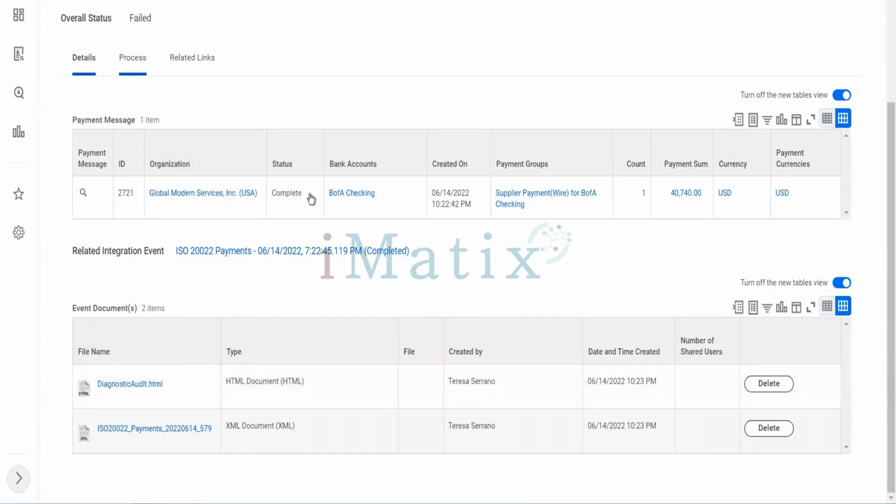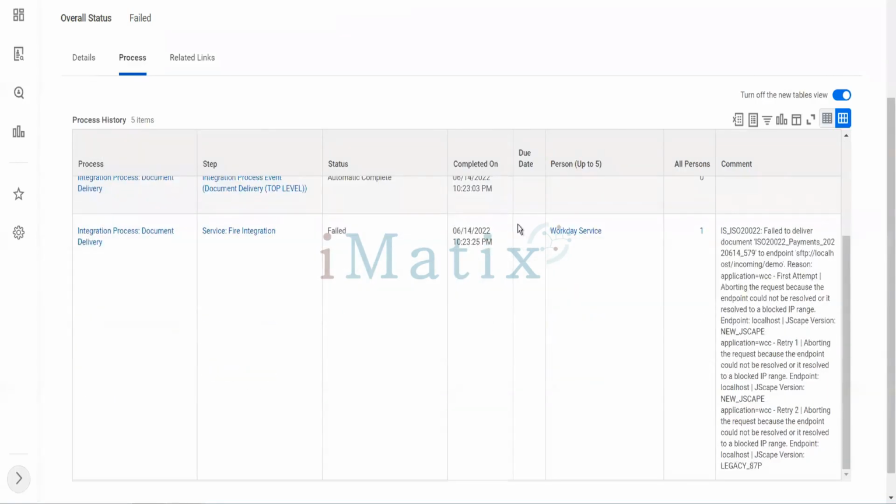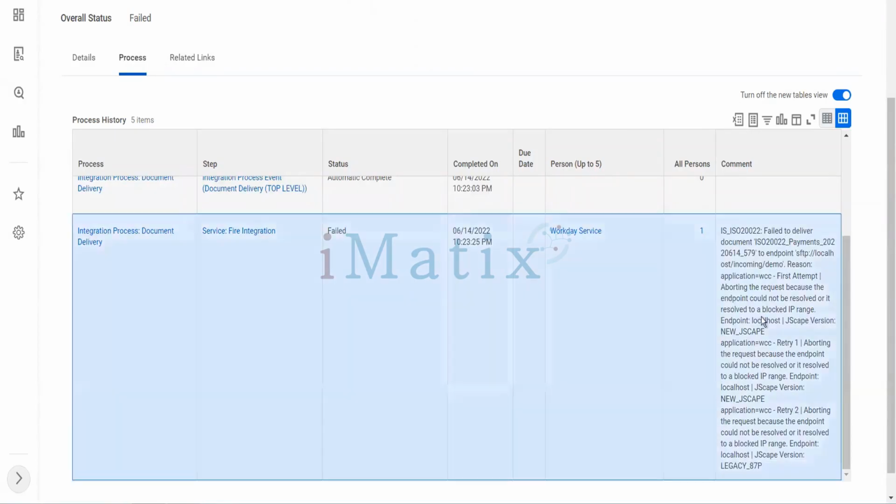This one's getting completed. Because of integration stuff, this failed. But this is the process. You don't need to worry about it.